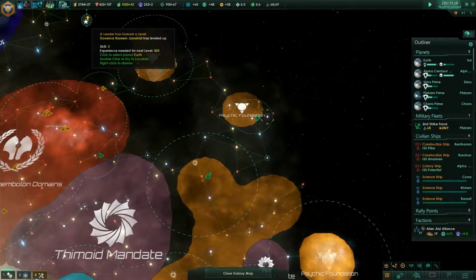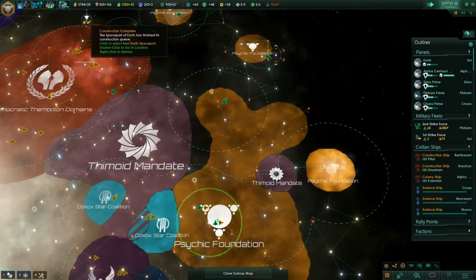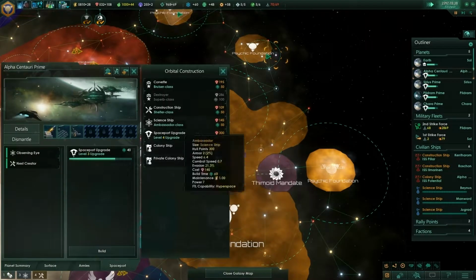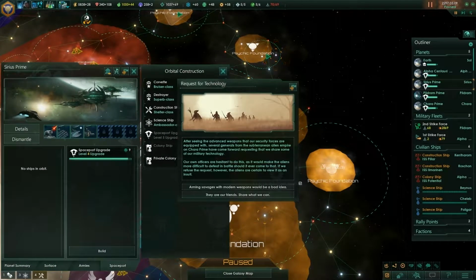So we've seen that one of our governors has again leveled up, which is great. Construction complete. Earth has finished construction. We're just exceeding our naval capacity, fortunately. Should be able to upgrade these stations a little further.